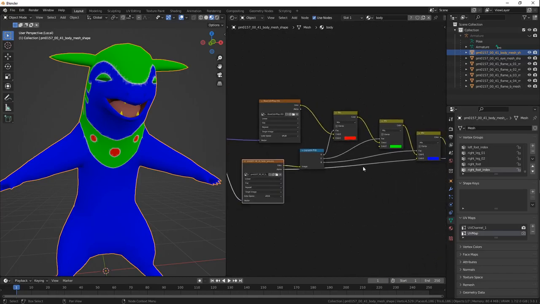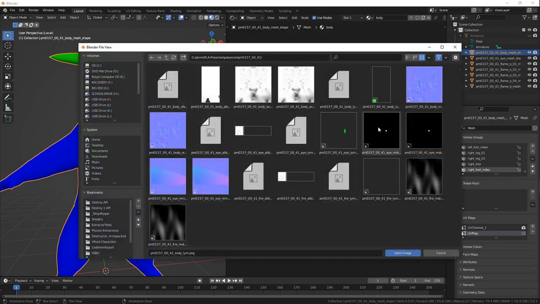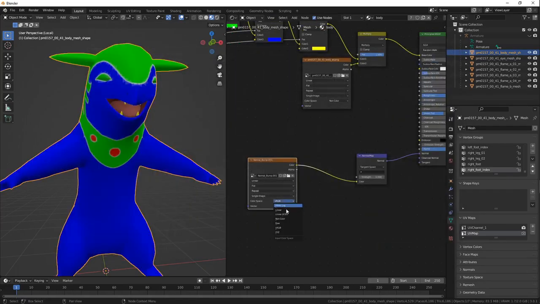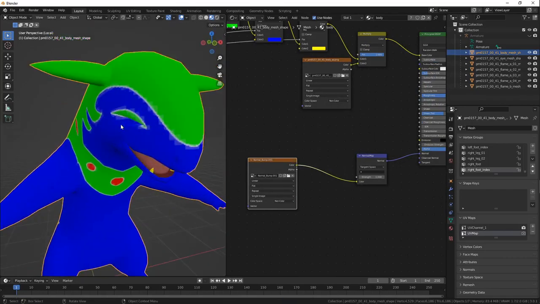Now that has that, we can move on to the next part, which is the normal map. Plug that in. Set it to non-color. And there we go.